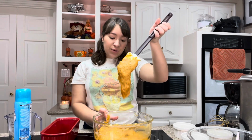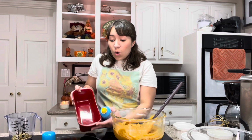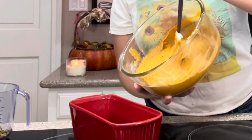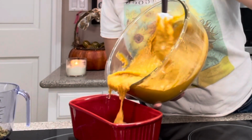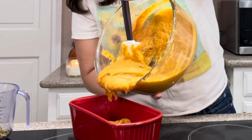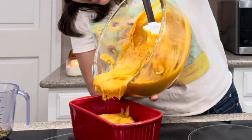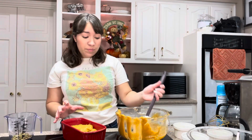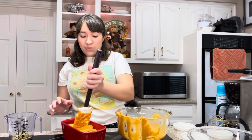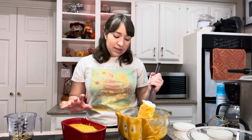It looks so good. And then I've got this loaf pan here. Ooh, I need to be careful. I'm gonna grease it and pour this lovely batter in there. Now I have a particularly small loaf pan, so I'm always wary about whether things are going to fit or I'm going to overfill my pan and it's just going to explode. But for a normal size loaf pan, this should work.